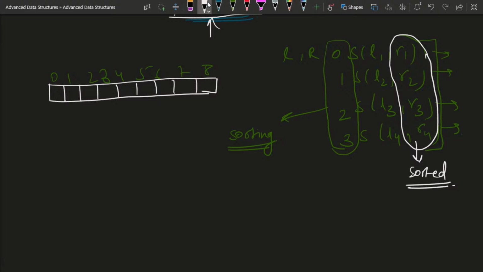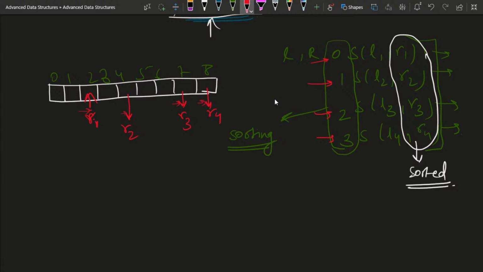Suppose we are sorting the intervals in such a way that their right limit, their right end, is always sorted. Like if R1 is at this point, then we are definitely sure that R2 is at this point, R3 would be somewhere at this point, and R4 is definitely at this point. So we are given these queries and we have to answer them, so we maintain the indices of these queries and sort them such that their right end is always sorted. By right end we mean the rightmost element present in the segment.